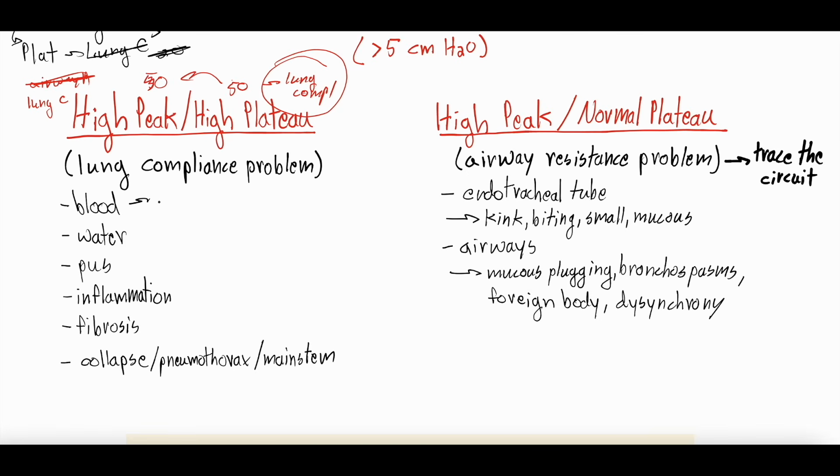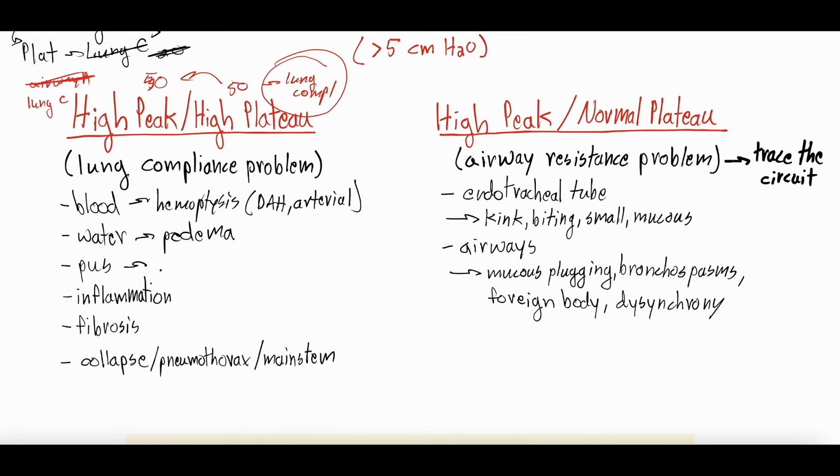Blood being things like hemoptysis. If you have blood within the lung parenchyma itself, hemoptysis isn't the disease, but it can be caused by a number of things, right? DAH. It can be from any type of arterial bleeding in the lung, right? So blood in the lung can cause abnormal lung compliance, right? Because that blood gets in all those alveoli, clogs them up, doesn't allow them to distend as they would normally, right? Water, so things like pulmonary edema, can cause an abnormal lung compliance.